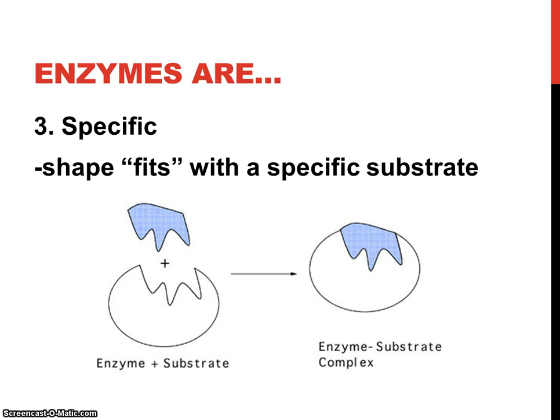For example, if you think about people who are lactose intolerant, lactase is an enzyme. So if you're lactose intolerant, it means you don't have lactase, so you can't break down lactose. Lactase is the enzyme for lactose, so they have to fit perfectly together. Lactase is not going to be able to break down glucose or sucrose or fructose or any other sugar. It only breaks down lactose. And that's just one example. And later in class, it'll make a little bit more sense.